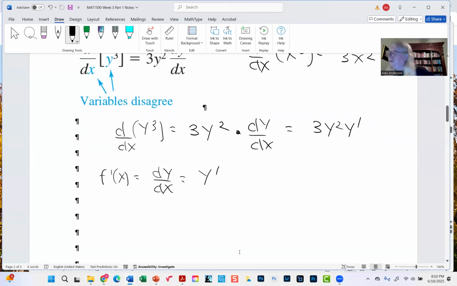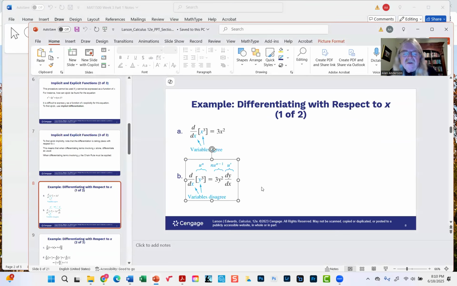All right, but anyway, this is the part that's new. The fact that we have to use the chain rule because we're differentiating y here. And so we do need to apply the chain rule, which means that whatever we get here using the power rule, we also need the dy dx. Okay, let's see what other examples they have.